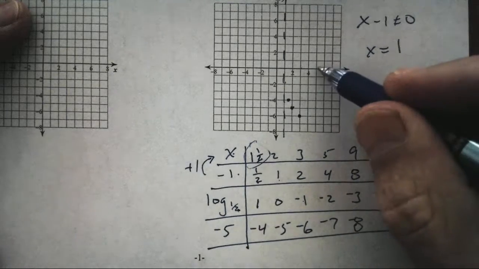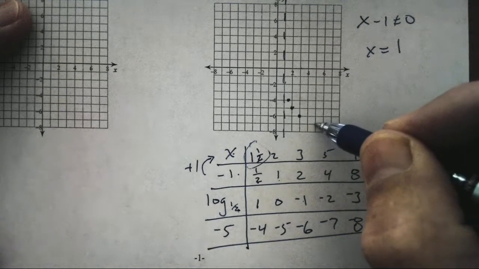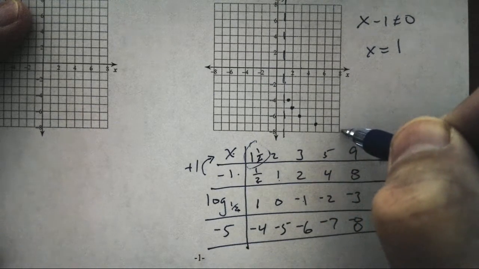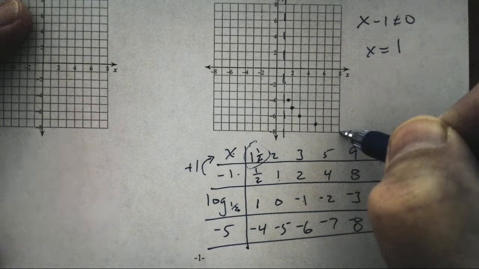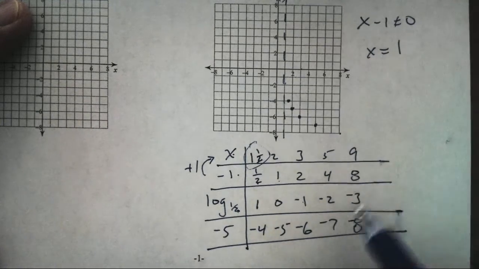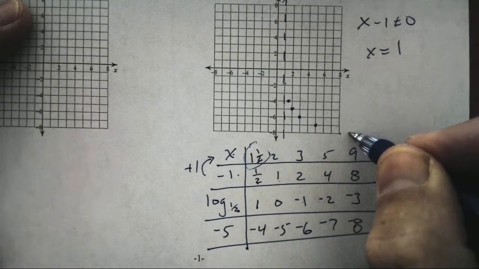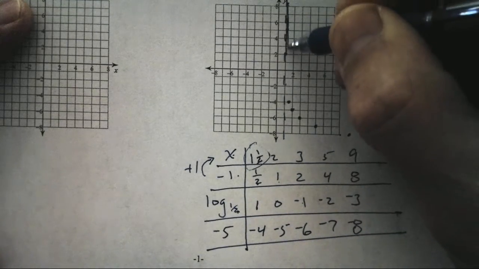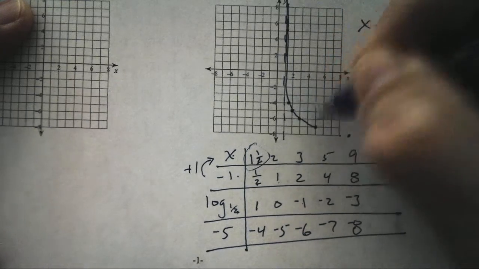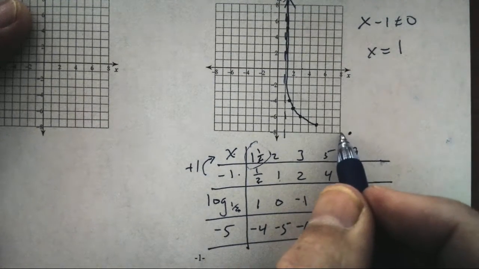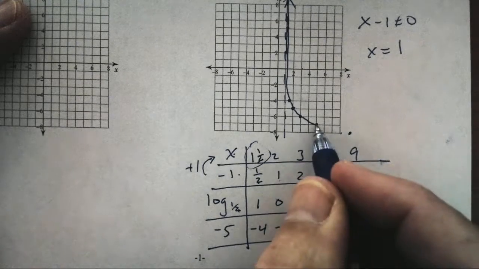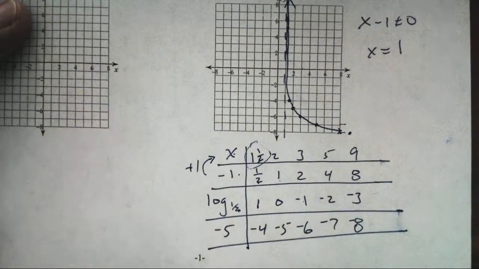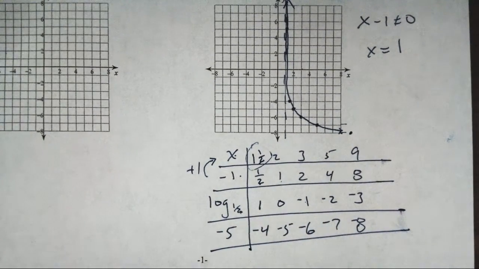So I continue on. 5 gets me to negative 7. And even now, if I didn't know this next one, I might not know, does it exit through here? Does it exit through a hash mark? Does it exit below? So if I went to 9, I would just be down at negative 8. So my graph hugs along the asymptote. And then if it takes over to 9 to get down to negative 8, it must exit somewhere between here and here. And again, I will be picky on that.